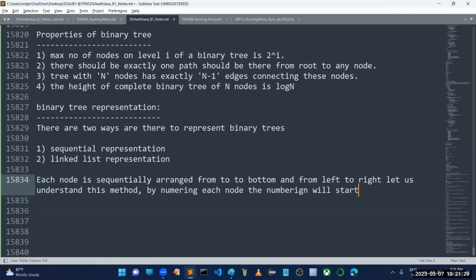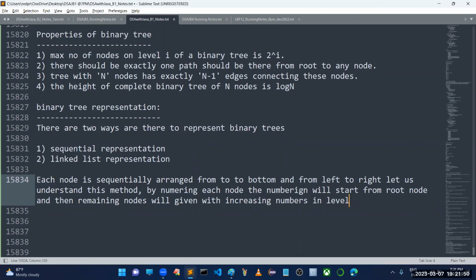The numbering will start from the root node and then the remaining nodes will be given increasing numbers in level-wise direction.